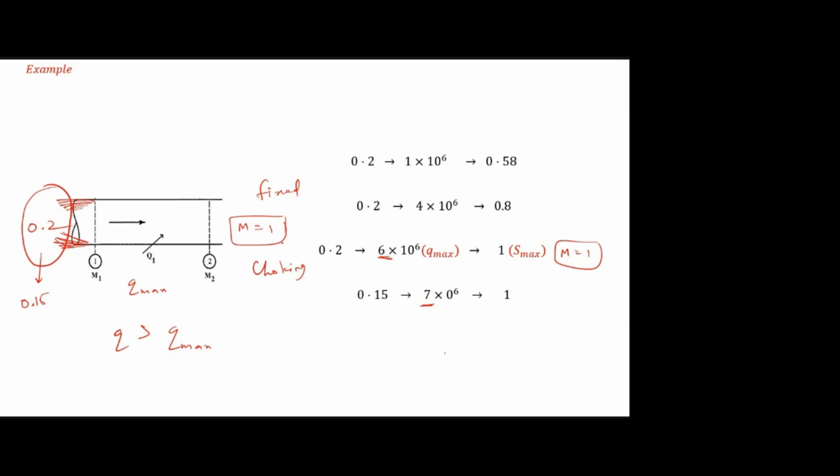Okay, so for Q max it reached 1. If I further increase, this side we cannot increase. This is fixed. In that case, nature creates the propagating pressure wave in the upstream direction, which alters the subsonic inlet condition, that is, reduces the Mach number. See, already this side it is fixed, so we are getting the same Mach number. Instead, this 0.2 is further reduced to 0.15. If I further increase to 10 power 6, again this side it is fixed, 1 will not vary. This 0.15 may be reduced to 0.1. Like that, it will keep on changing. Is it clear for subsonic?